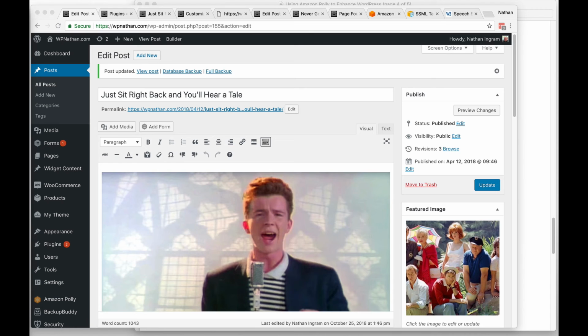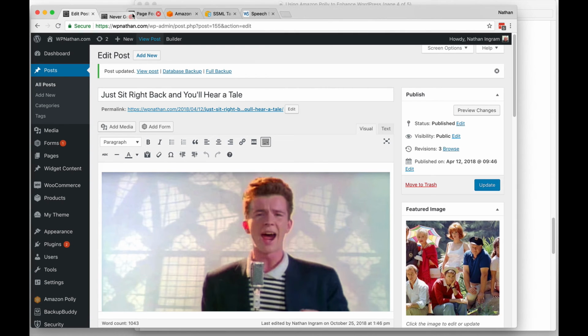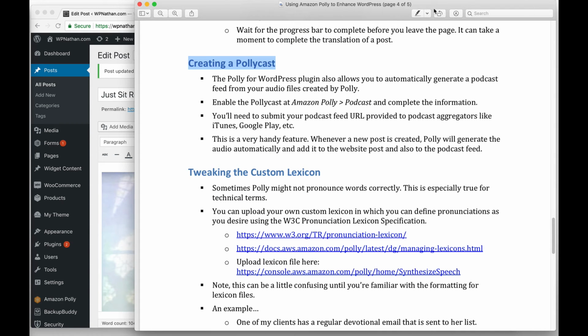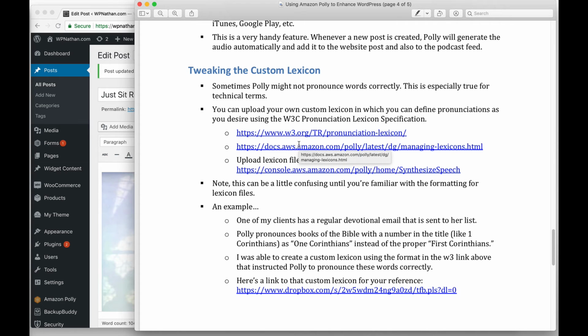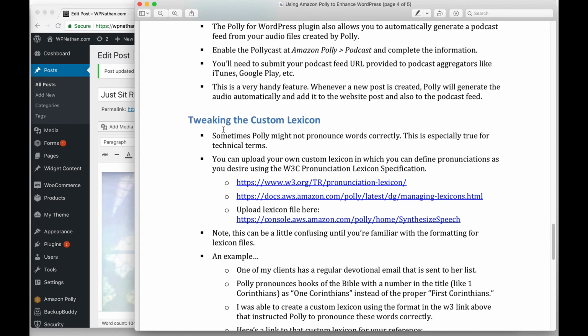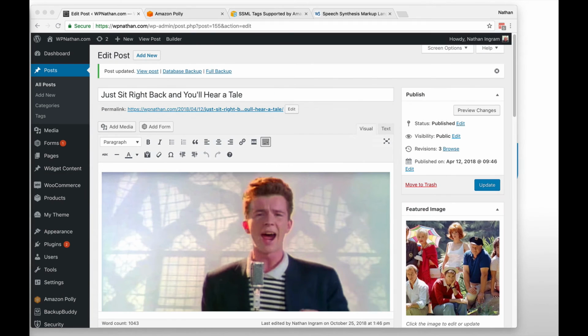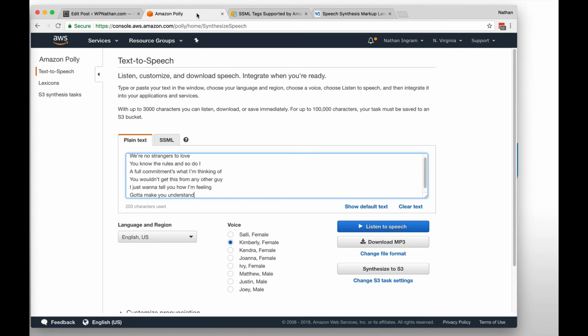All right, I think the last thing I wanted to share with you guys was the custom lexicons. I just want to touch on this because it's pretty complex and we can go down a rabbit hole pretty quickly with it. But this is something I ran into implementing this Polly plugin on a client site that I mentioned earlier on. And the issue was this. Again, the client site that I'm working on is for a client who is a Christian author, an author of Christian books in Birmingham, where I'm located.